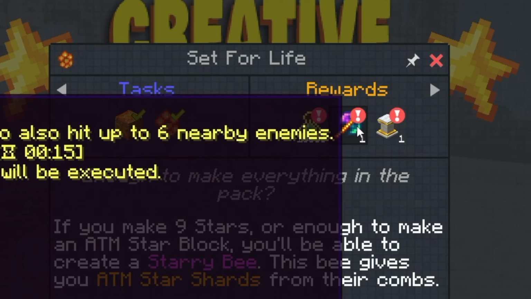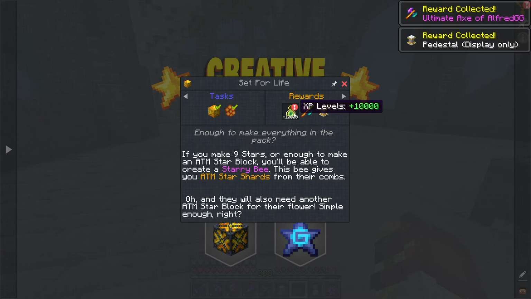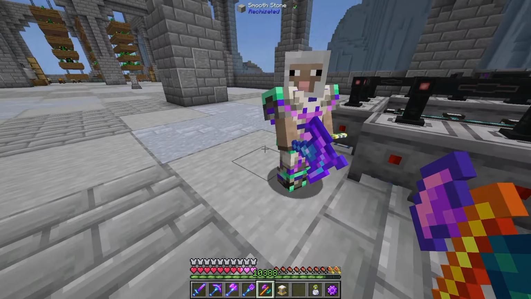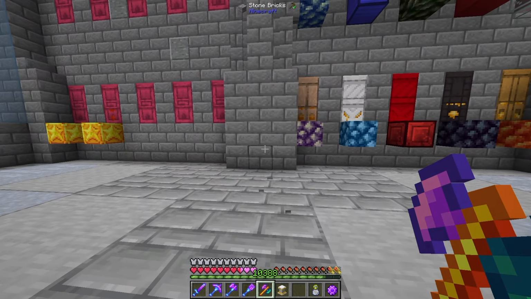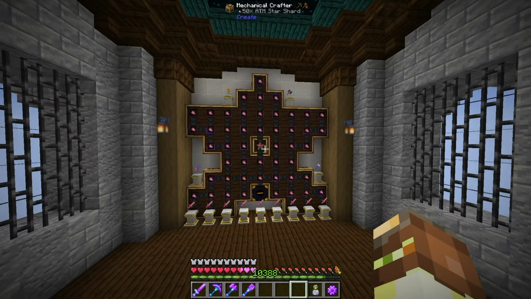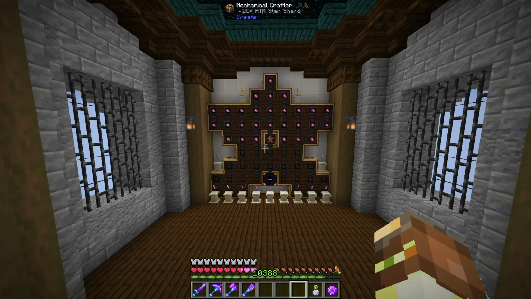The ultimate axe of Alfred GG. A pedestal for it, and 10,000 levels. Oh, so in case you ever were wondering what to do with all your levels, now you really got to be wondering what you're going to do with all those levels. You're dual wielding ATM star blocks. Chill, Grace. It's not that serious. You have friends. Yeah. This is hereby dubbed the Wall of Flex. Heck yeah. This is so excessive. I love it.